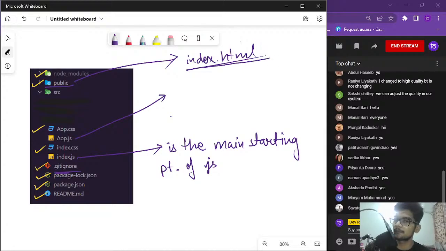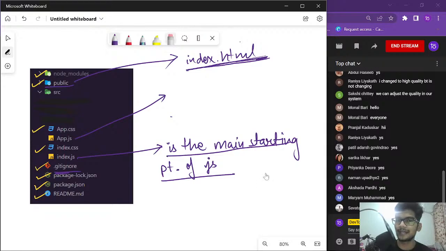But now, when I link my index.html file with index.js, this is my first JavaScript file attached to my index.html page. And therefore, this is my main starting point of JavaScript.